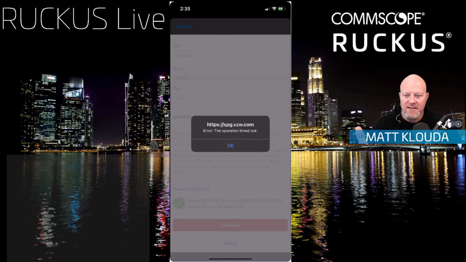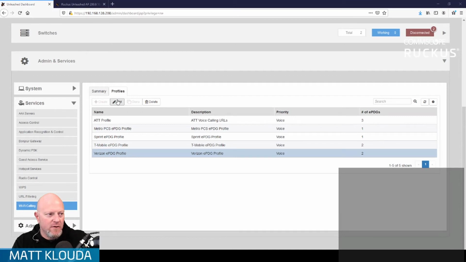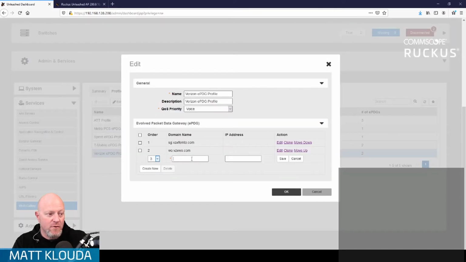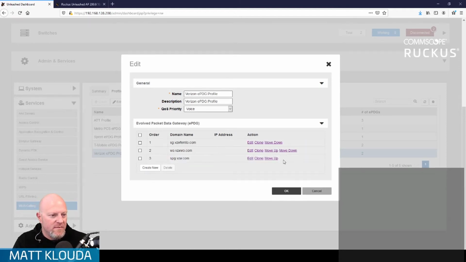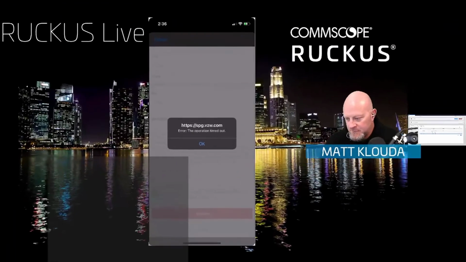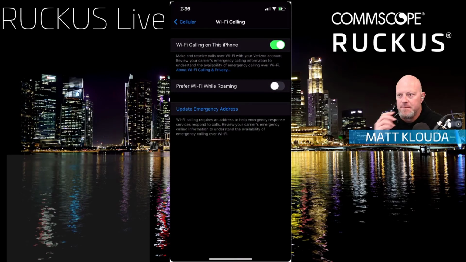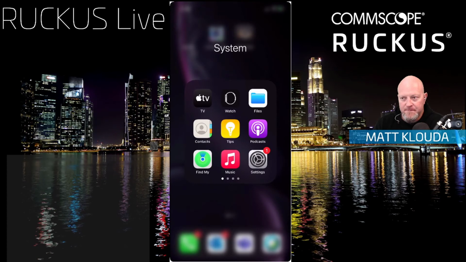So I think what I'm going to do is add this into the Verizon profile and see if that fixes it. So let's do this. Right here in Verizon. We're going to go edit. I don't know if this is going to work. I really don't. But I'm going to do spg.vzw.com. Save. Okay. I shouldn't have to do anything. We'll just update that. Now I'm going to try the phone again. Hey, it took it. So there you go. So if it does pop up any kind of error there, we should be fine. Okay.